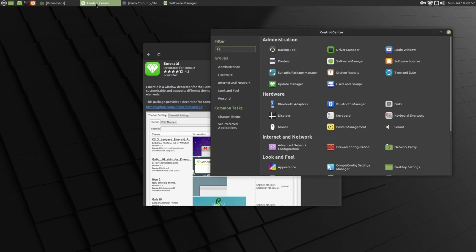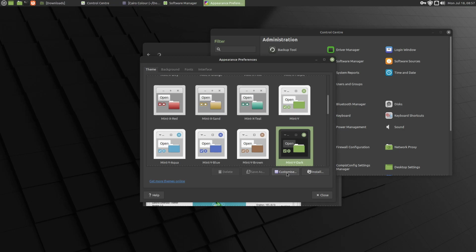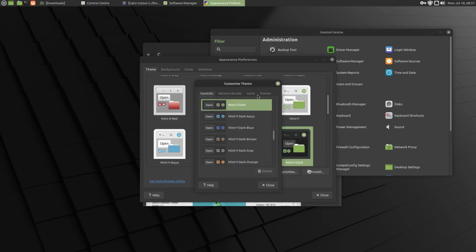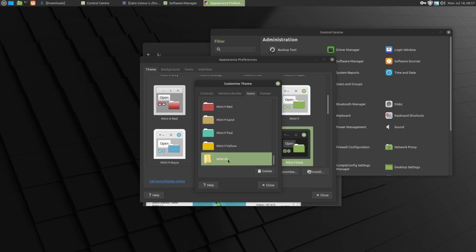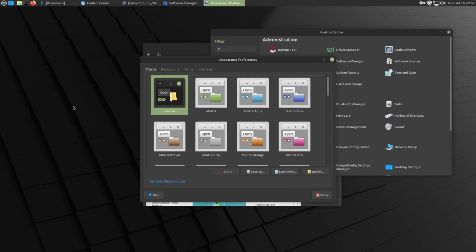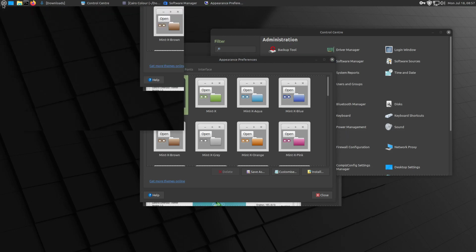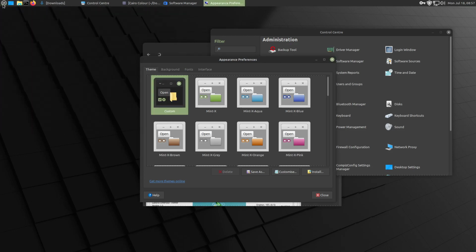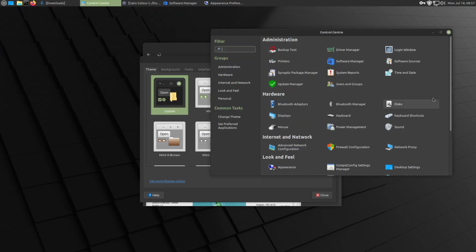While that's happening, we might go in to the Appearance again, and I'm going to go to Customize. I'm going to go to Icons and just turn on these icons we want, because when I activate Cairo Dock, it should be set to use the system theme, which is those icons, and hopefully that'll pick up the extra icons that I put into the icons folder.